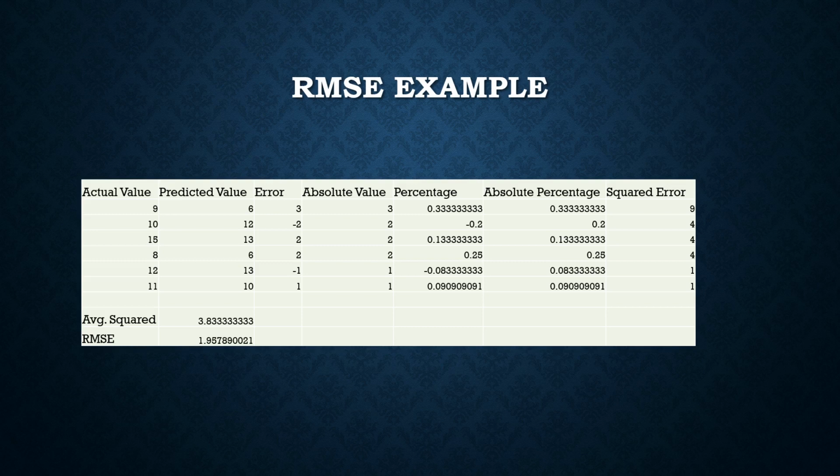You'll see that we get rid of all of the negatives, so we add all those up and take the average. The average squared is 3.83, and then we take the square root of that. The square root of that results in our root mean squared error of 1.95. So that becomes typically the average error amongst our data set, gives us an indicator of how far we're off. So root mean squared error is probably the most involved, but it's the most commonly used.